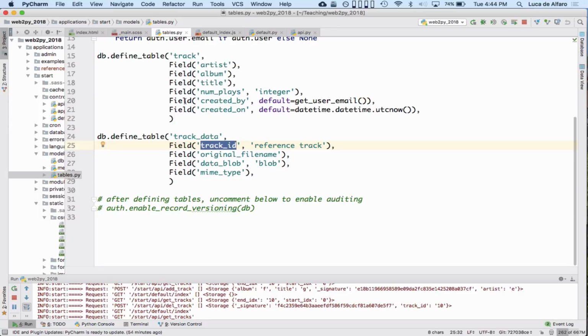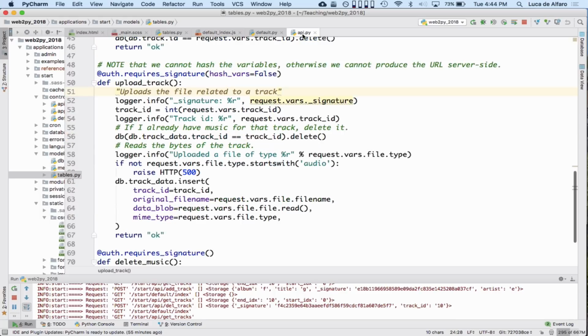Suffice it for the time being, because I want to do everything in Web2Py and give you an example, I will be having this separate track data table in which I'm storing the information. So now the point is, I'm receiving a file, and I want to insert it by creating a new track data record for the new thing that you have uploaded. Okay, so how do I do that?